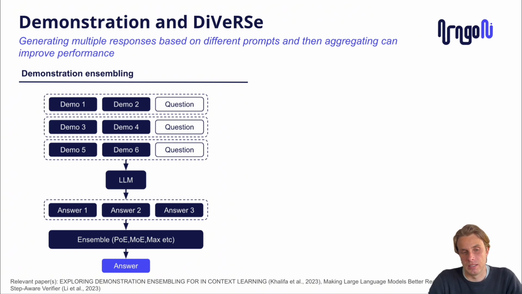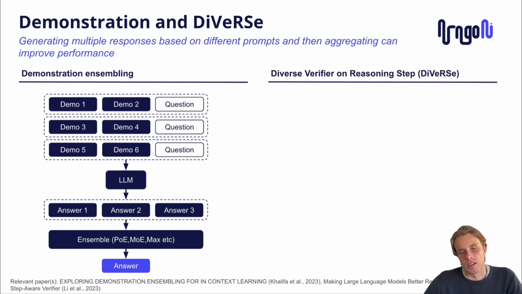What they provide in the demonstration paper is multiple techniques to do this. Some of the ones that they highlight are, for example, doing a product of experts, a mixture of experts, and just taking the max most probable. You can think of a product of experts as taking the probability associated with all of the answers. The mixture of experts requires us to provide a weight for each answer, and the max is, again, like I said, just choosing the most probable of the answers.